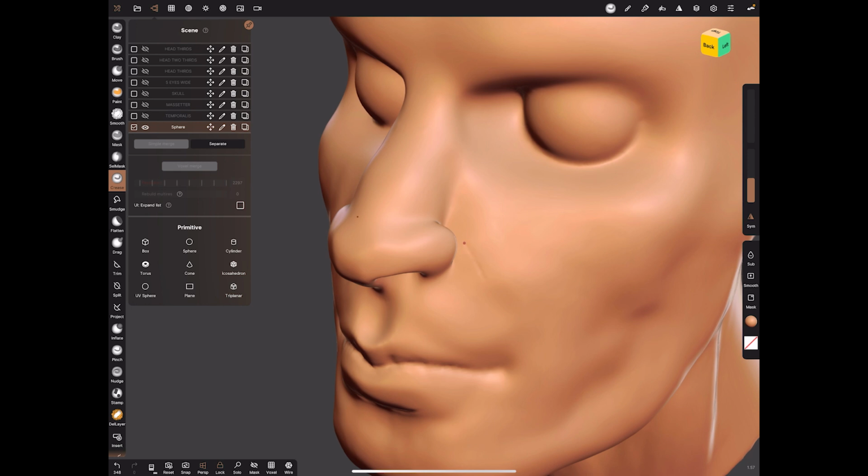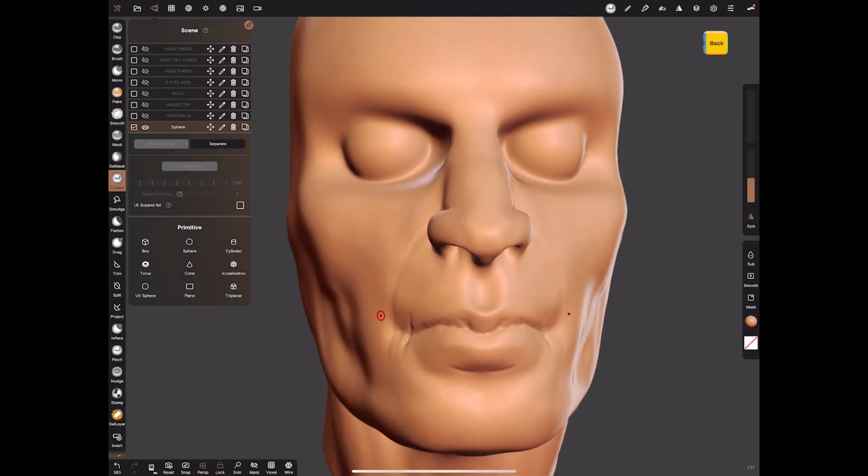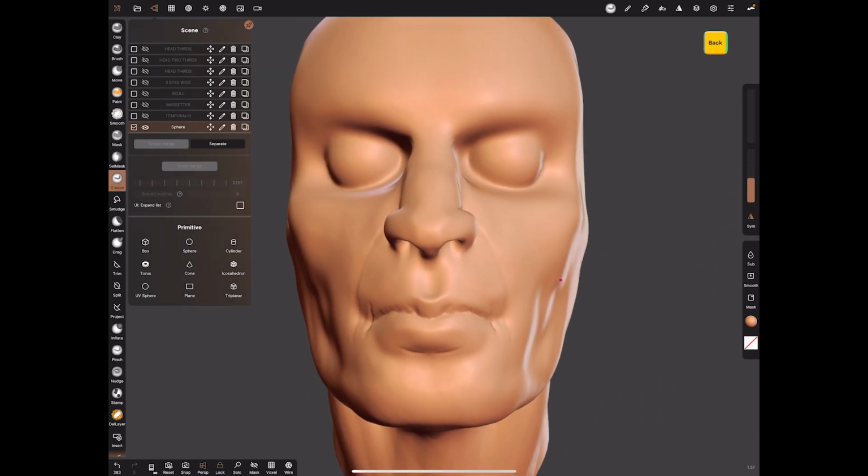I'll just put this one little crease here. It goes down here. And we've got one at the corner of the mouth as well that we did have in, but we've lost it. The older you are, the more pronounced that is, so very young faces won't have that much at all. So again, be thinking about the reference that you're using, what age it is, and we'll just add it in and then take it out, like so. And that gives you pretty much the nose.